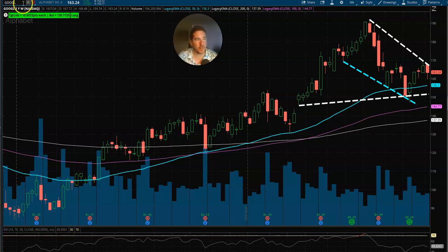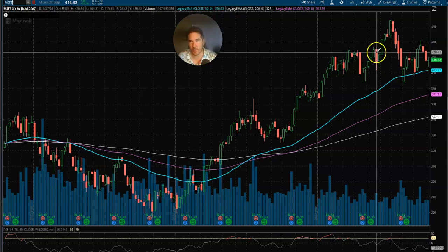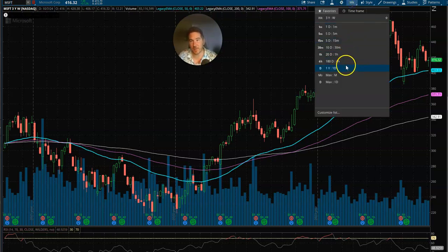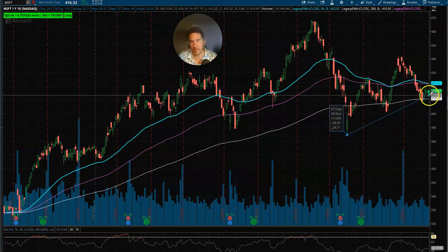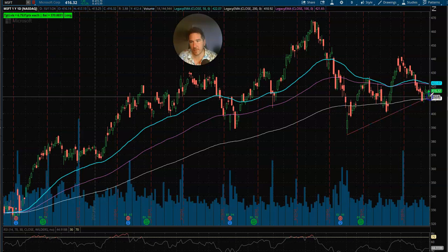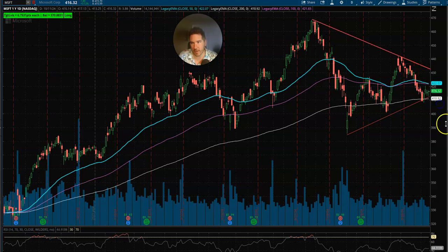We have Microsoft that's been bearish as can be. I'm going to be watching Google. Microsoft looks fantastic on the weekly over here. Let's take a look at the daily and see what we have. You know, it is a top 10 in the S&P, so it would not surprise me if we reversed and went bull on this as long as the market is going to head up.